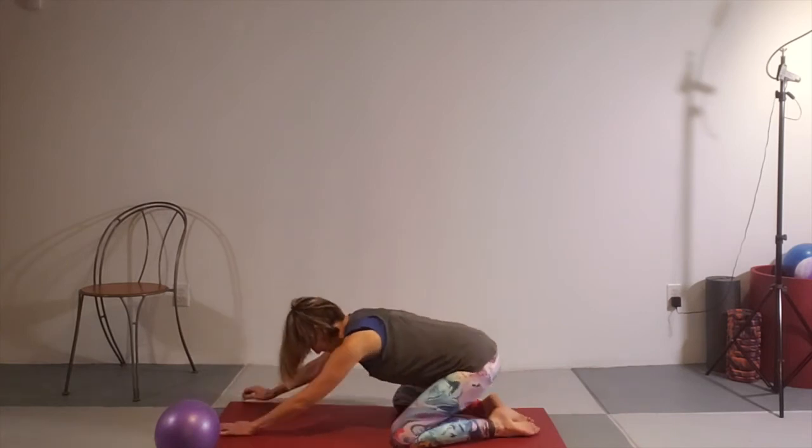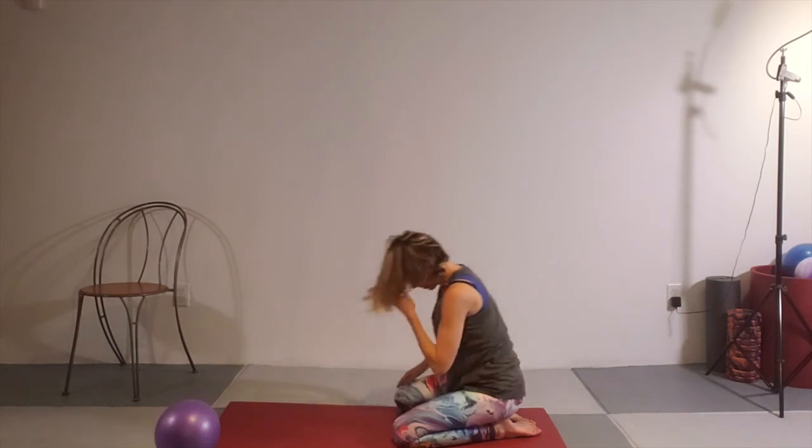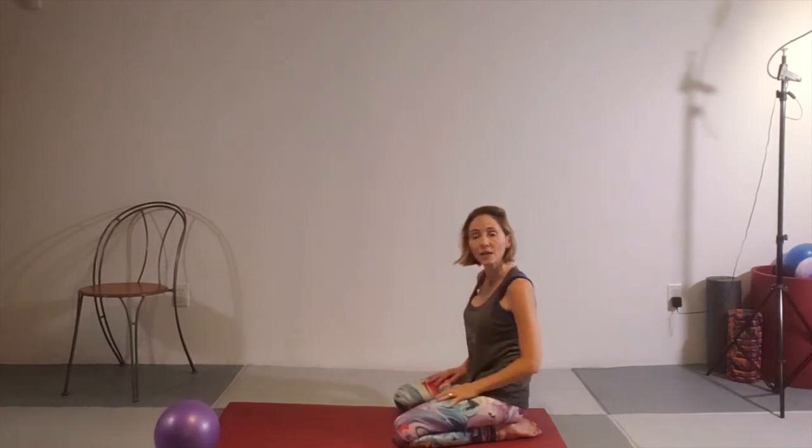Let's separate the knees, let's send the seat back, reach the arms forward, take a little breath, good. You can flip the palms up to the sky, curl the fingertip into the palm, and then draw the palms back to the crown of the head. Fantastic. Good. And then we're going to come on back up. Good. Alrighty. So let's stand up.